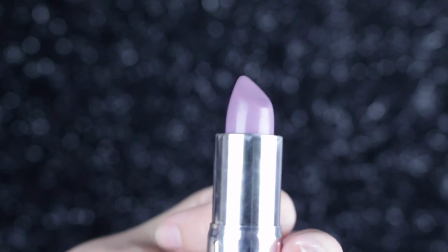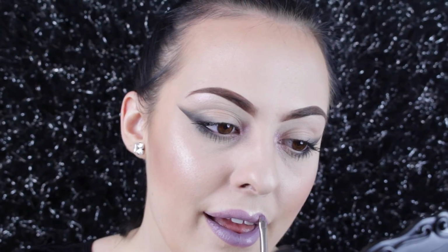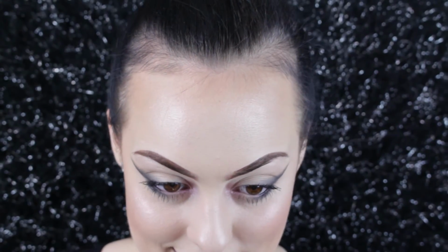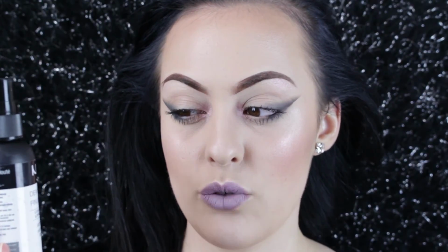I'm going to use the Lime Crime Chinchilla lipstick right now, and I'm going to go in with the E39 brush, which is a lip brush. I'm using this lip brush for the edges because I'm not using a lip liner. Guys, I messed up because I don't know how to use a lip brush. Okay, so now we are going to set the face with the NYX Dewy Finish Long Lasting Spray.